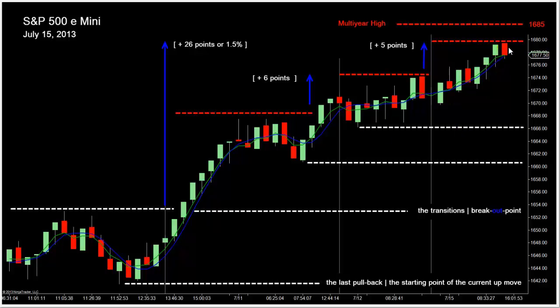During the rally to today's high, there are two additional support levels that have to be taken into consideration. First, Thursday's low at or near 1661. Second, Friday's low at or near 1666. In relation to today's high, this is considered minor support, and the reason for this classification is the distance between this low and today's high.